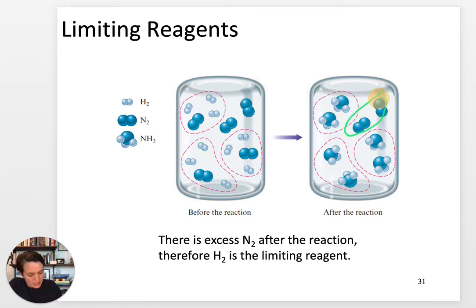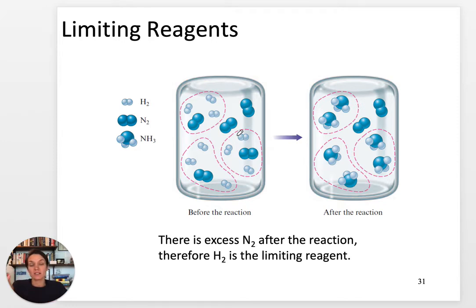So this is an excess. Hydrogen is our limiting reagent. I usually like to use the analogy of if you were given a loaf of bread and a jar of peanut butter, and you really like peanut butter sandwiches, and each peanut butter sandwich requires 2 slices of bread and some peanut butter, right?